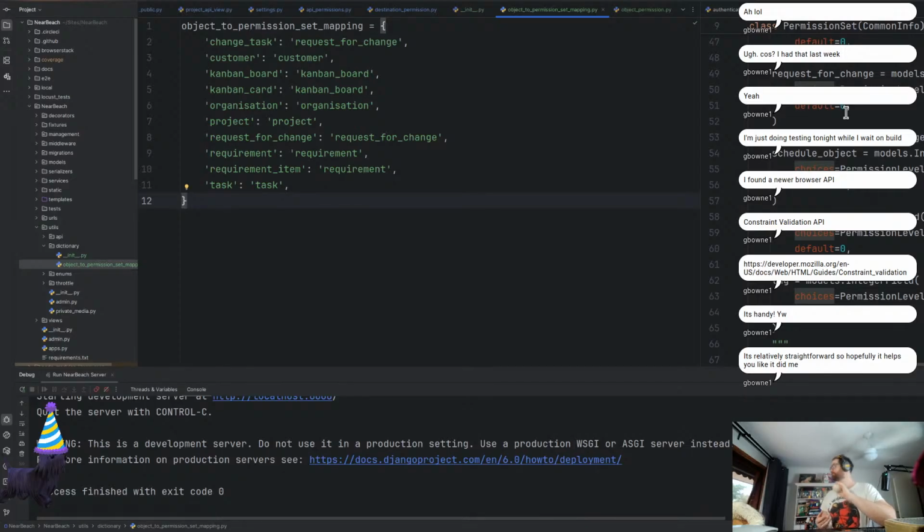I'm just going to have to send back a 403 error, or permission denied error after the fact. So I'll do a specific check, and that way I can keep this generic as much as possible.